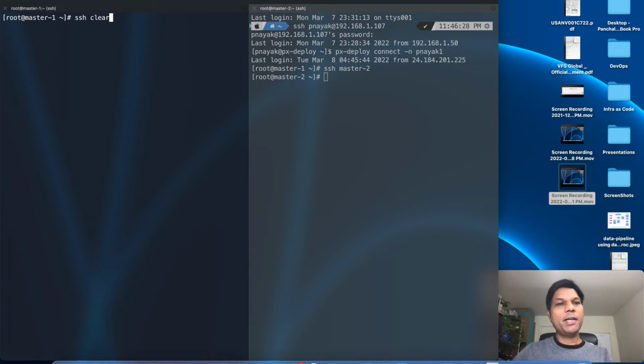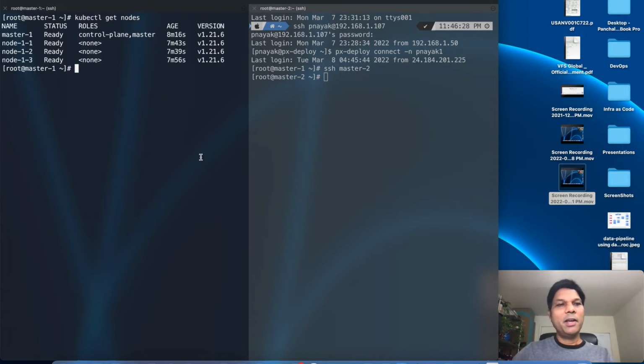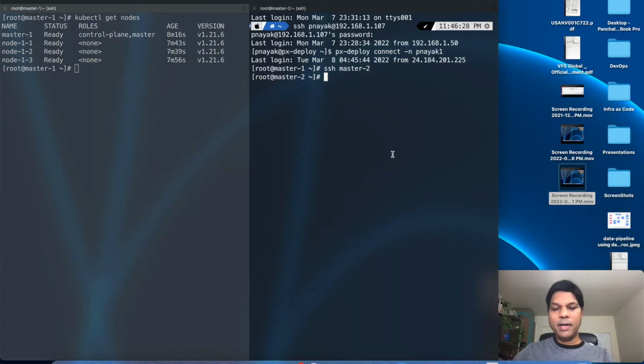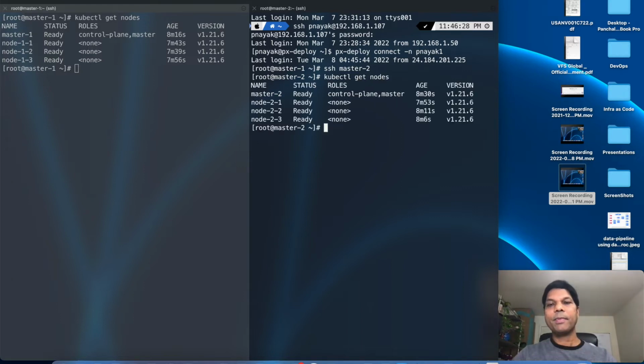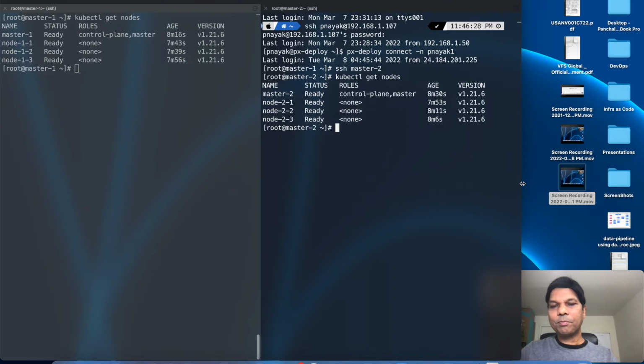Here you can run kubectl get nodes. So this is master 1 and this is master 2, right? So I have 2 separate clusters running.